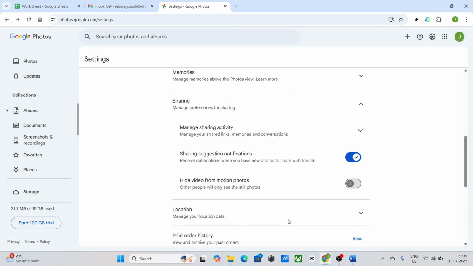Now, let's shift focus to your second Gmail account. Log into that account, find the invite you've just sent and open it. Agree to the invitation by following the prompts provided. By doing so, you're granting permission for the photos to be shared with this account. And with that, the transfer process is complete. All your selected photos should now be available in your second Gmail account under Google Photos.